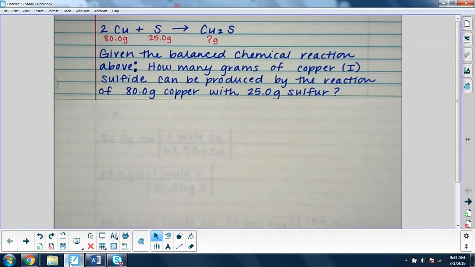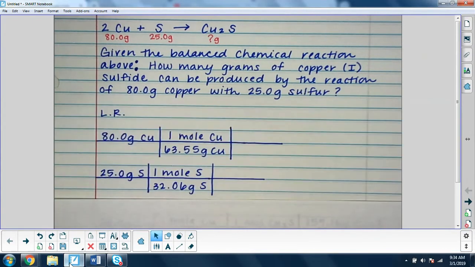When we're doing a limiting reagent, the first thing is going to be figure out how many moles of each one of our reactants we have. And so if you start with moles, that step will be done. So let's go ahead and see what that will look like. So now on your screen you see LR, which is the abbreviation for limiting reagent. So you might see teachers throwing around LR on their boards or in problems worked out, and that's just limiting reagent. And so to do the limiting reagent, we have to take each one of our reactants and set up a dimensional analysis to get to moles.